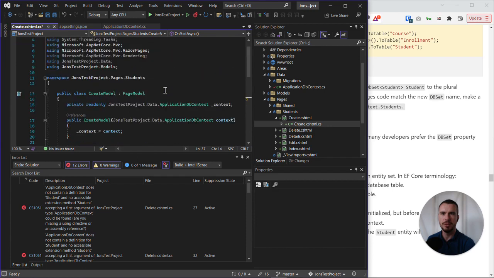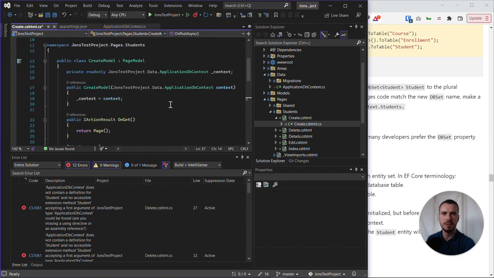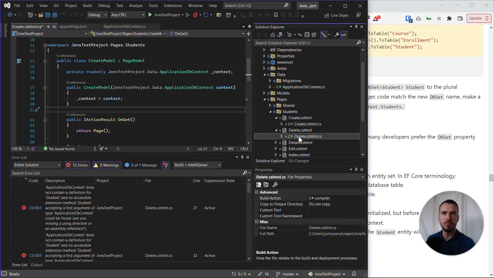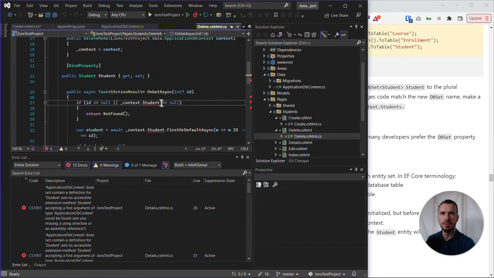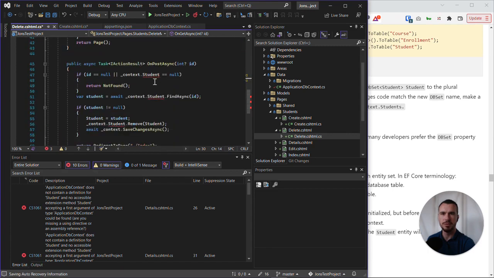Okay, so we could go through our code and manually do this. We can actually see just by correcting that issue, we've got 12 errors now, so that's cleared one. If we just go through a few more manually, we can see that error count go down. Here we've got one here. Student, change to students. So there's a couple there, and now we're reducing our error count, which is great. What we can do, in fact, why don't we do a find and replace?